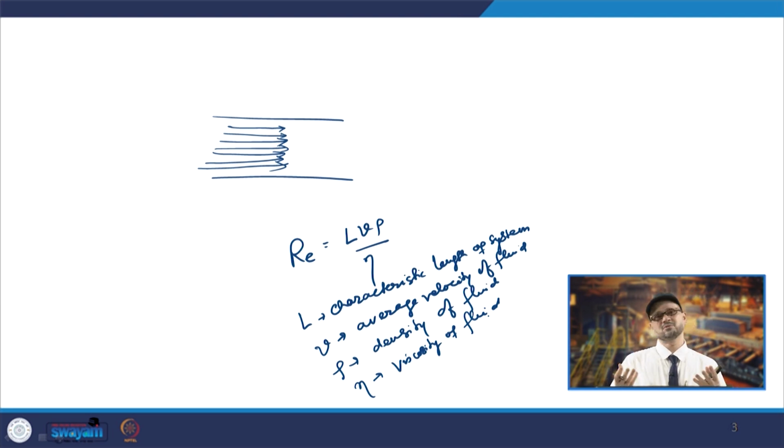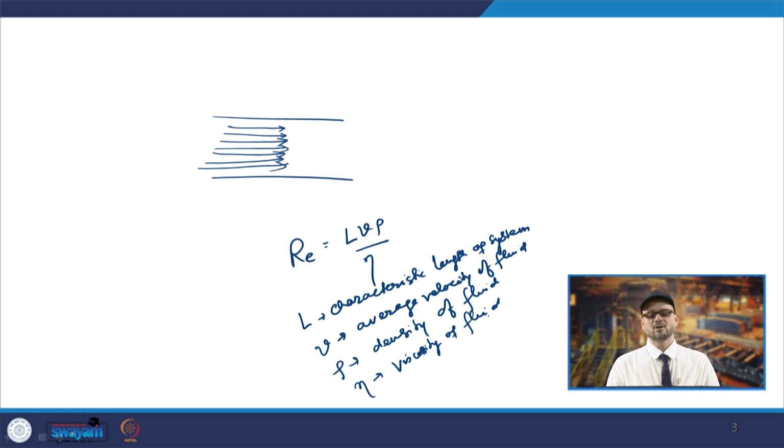That may be different for different types of cases, and similarly we can have surface flows, and there this number will be different. Similarly, when we talk about the flow of molten metal, even in tundishes, we can find whether the flow is turbulent or laminar depending upon the value of the Reynolds number.